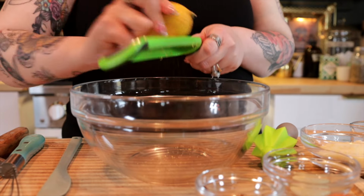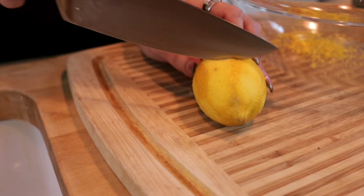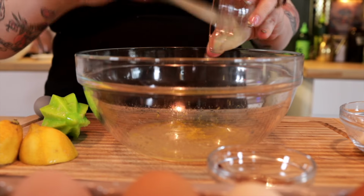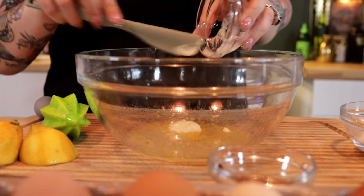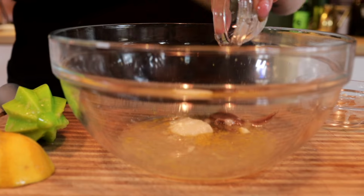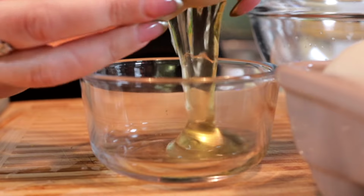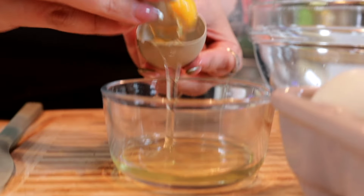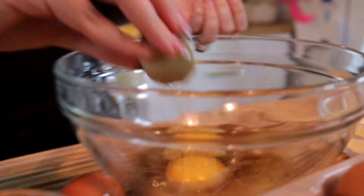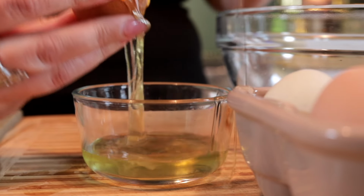Let's make the dressing. We're going to do the zest of one lemon, and then we're gonna juice the lemon. We're gonna add in 2 cloves of garlic. This is in a paste, makes it a lot easier. Now listen, you gotta trust me about the anchovies. We're gonna add in 2 anchovy fillets, a teaspoon of Worcestershire, and a little bit of Dijon mustard. I'd say this is about a teaspoon. And now we're gonna add in our egg yolks. I'm struggling, friends. They did not wanna separate. But we did our best.